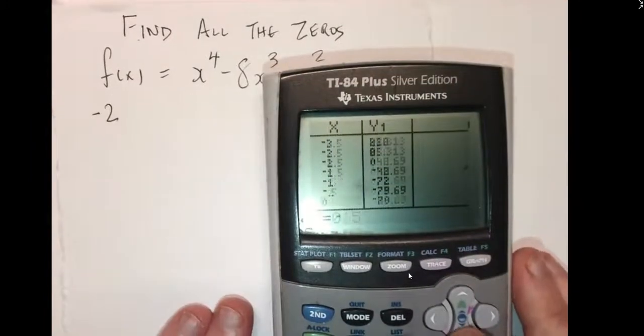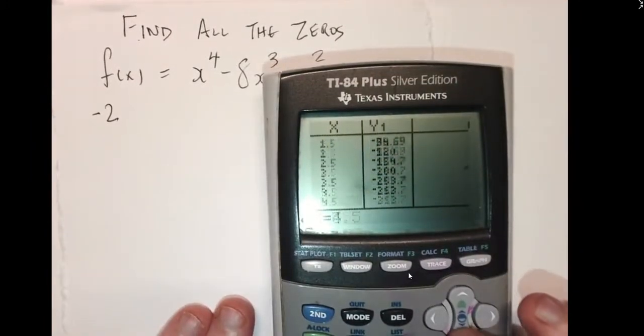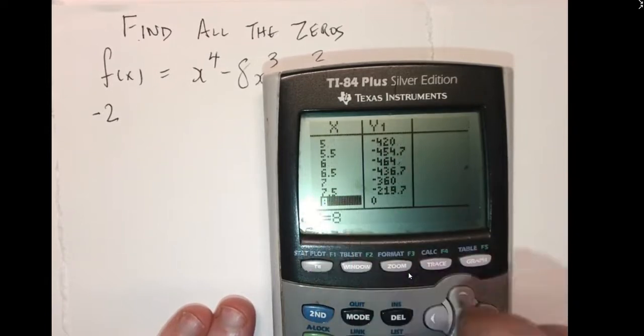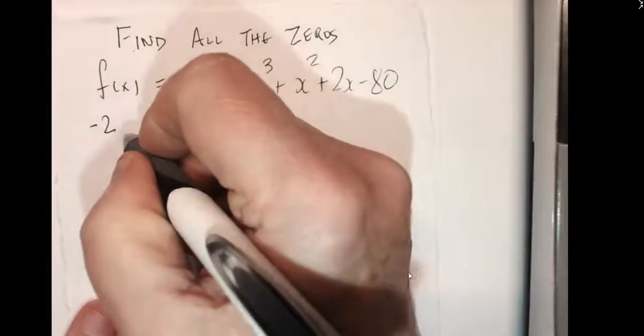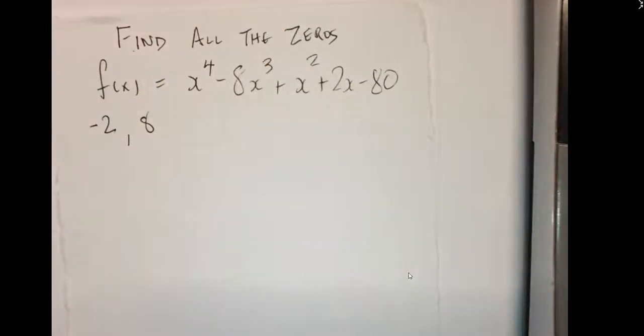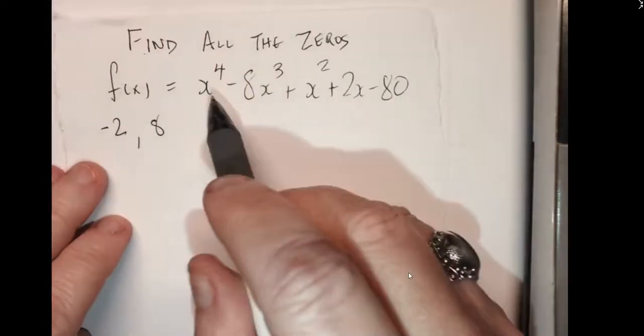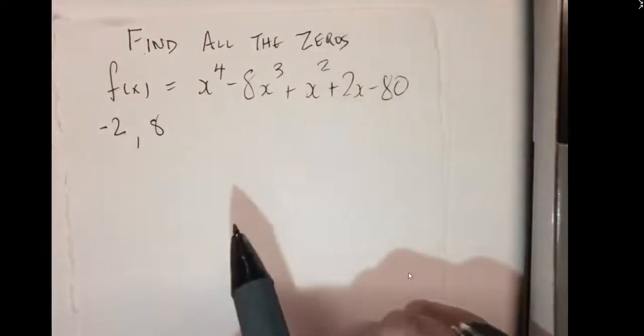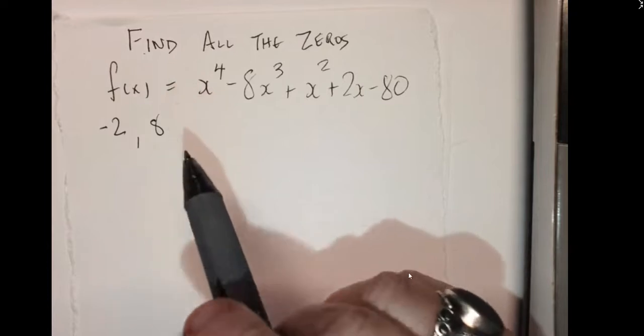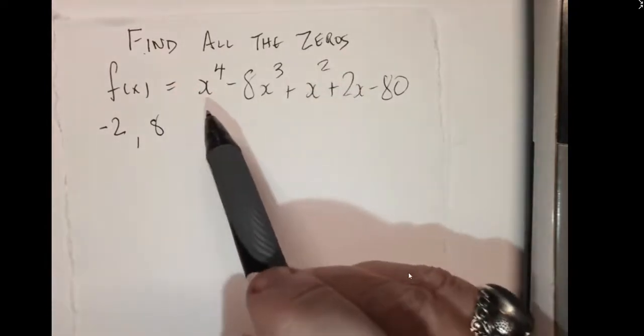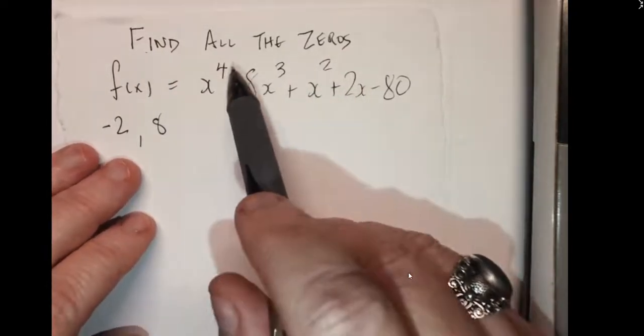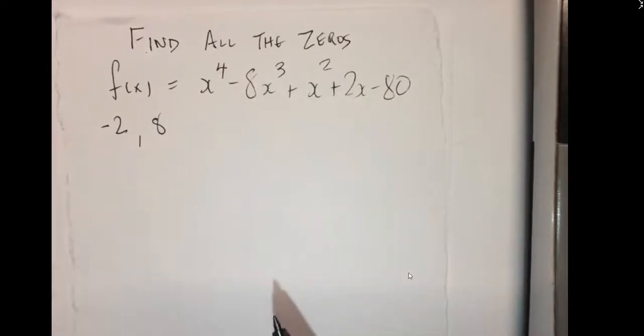And then it also looked like 8 was an x-intercept. And I'll just make sure. The quickest way here is, yeah, because the point 8, 0 is on the graph. So x-intercepts yield real zeros, so I know that those are 2 zeros. So I can use this to break this down. It has degree 4. There'll be exactly 4 zeros. If I have any repeated zeros, I count them the number of times they're repeated, and that'll give me, when you're using that rule, how many zeros you have.